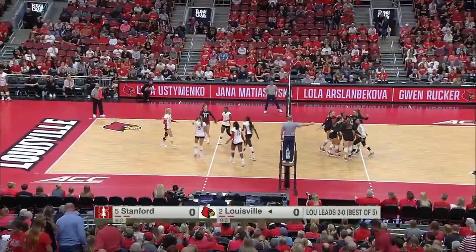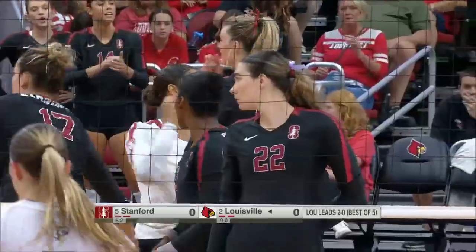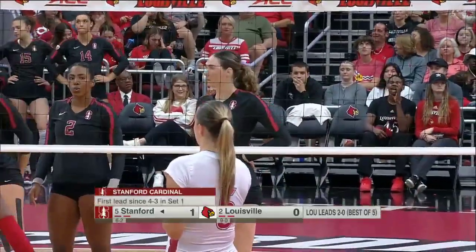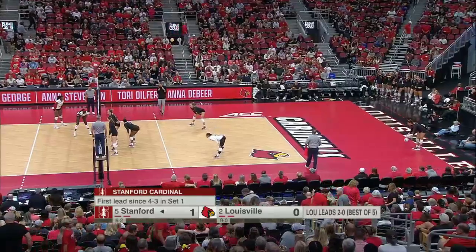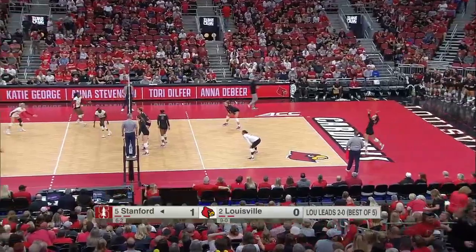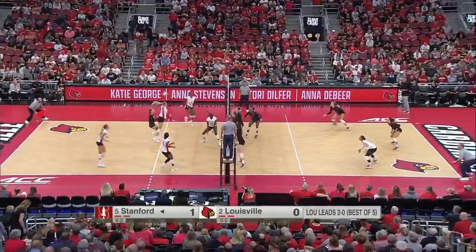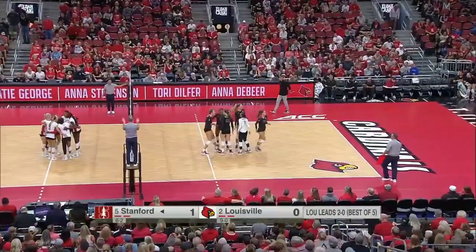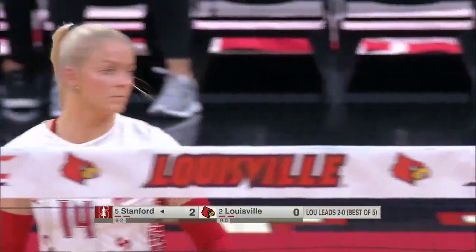That's missed out of bounds, but a touch called off the top of the block, and give the kill to number 13, Elia Rubin. Give you some of the leaders. Kendall Kipp had 8 kills. Katie Baird with 6, but hit under 100. Rubin now with 5 kills. DeBeer 9, Charity Looper 8, Pegron Kong was 7, Kara Cressy was 7, and Aiko Jones was 6. That makes it very difficult to defend that kind of balance, as you well know. Back-to-back hitting errors, and we're just underway in the 3rd set.